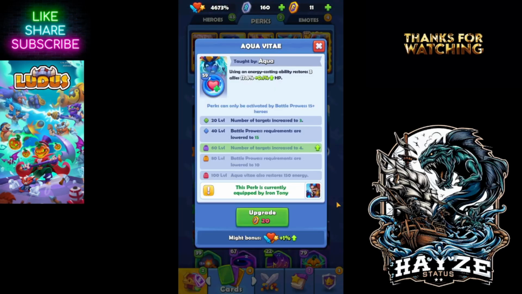Aquavitae, the #1 support perk in the game, in my opinion, and it's going to stay that way for a while. At level 100, Aquavitae also restores 150 energy. Not that great, but using an energy-costing ability restores 3 allies. At level 60, it'll be 4 allies, 17.8% of HP.